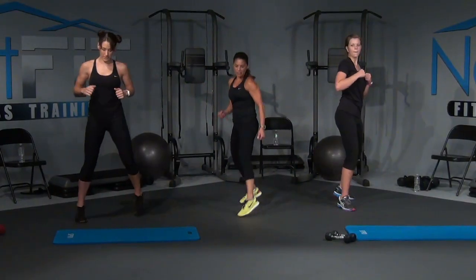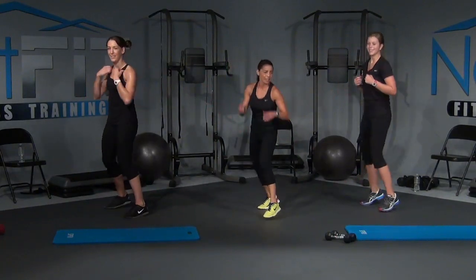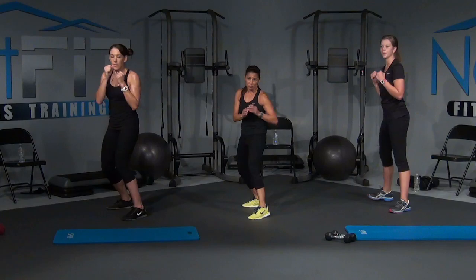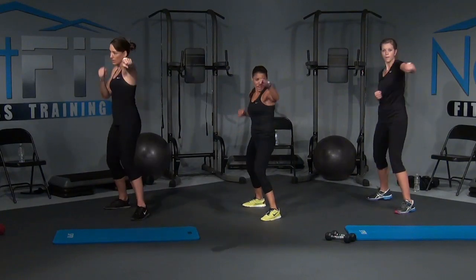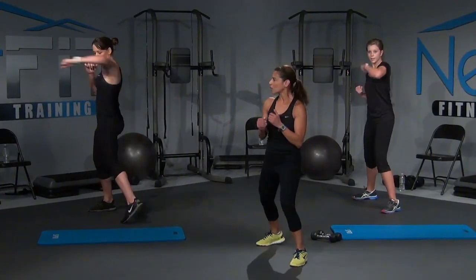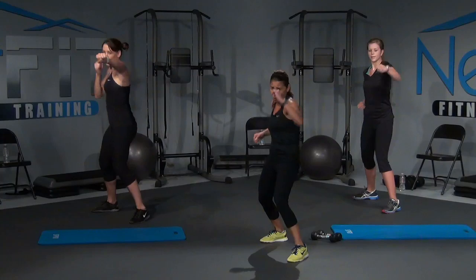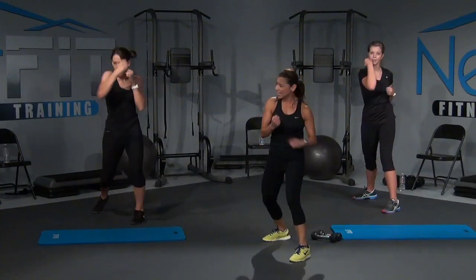Switch it over. Come on, left side now, left side. We're ready to go. Everything we do on the right, we got to do it on the left, yeah? So we're starting that left lead right here. Let's go. Jab, up, hook. Jab, up, hook. Good girls, come on. Looking good. Nice and strong, that's what I like. Jab, up, hook. Jab, up, hook. Come on, two more. One more. Add those hooks. Let's go.